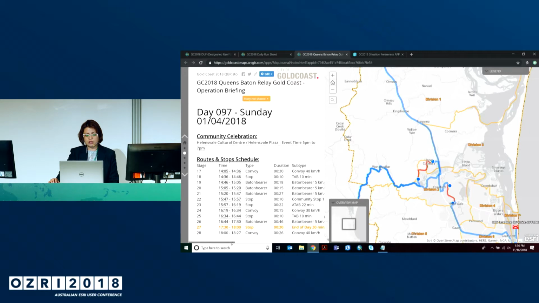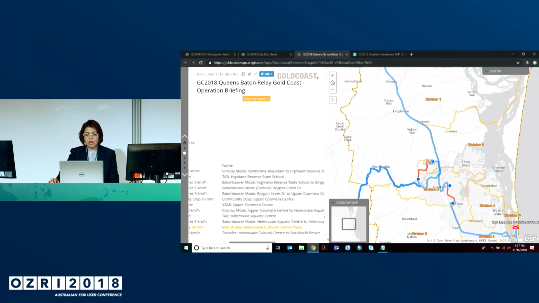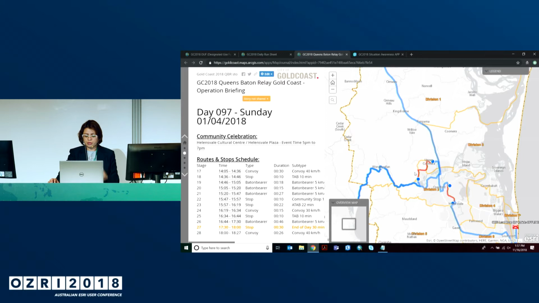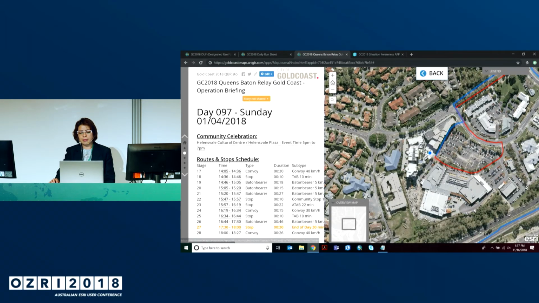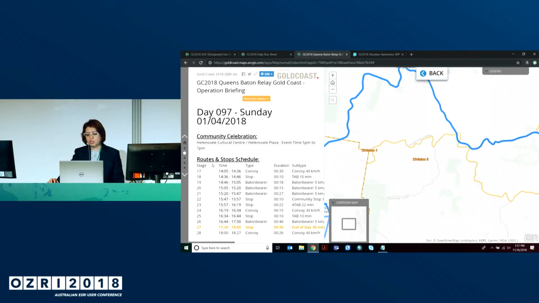We also had lots of descriptive information around the type of baton travel, the name and duration, the distance that the baton was traveling, and so on. And users were able, again, by using bookmarks in the map, to click on the locations, and they would be taken to that particular route or stop.